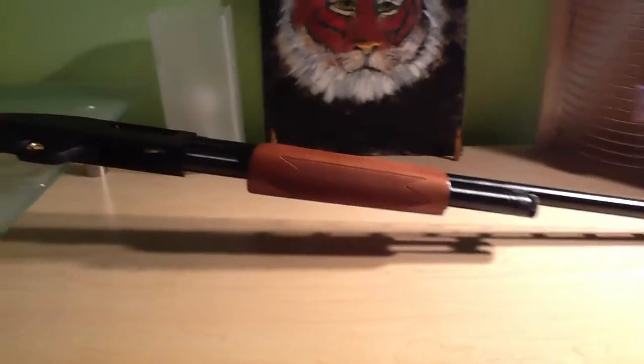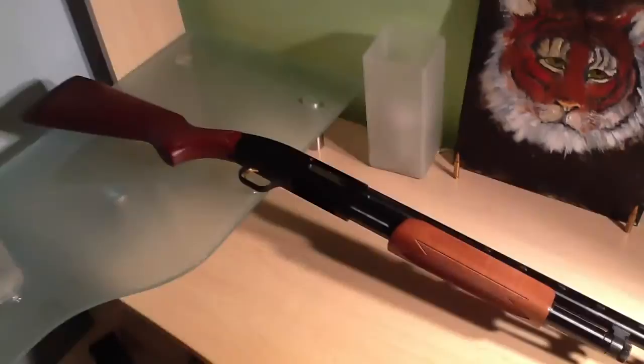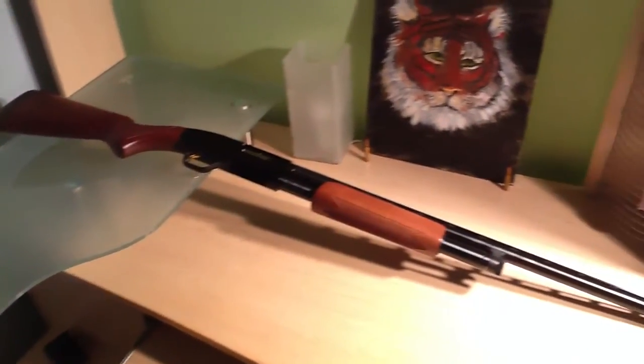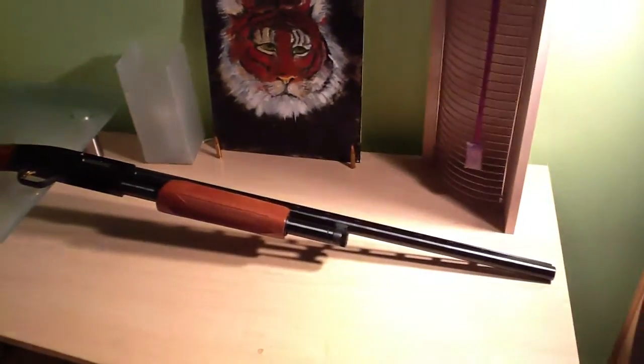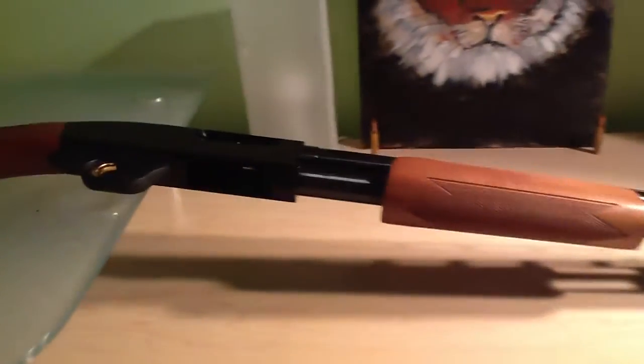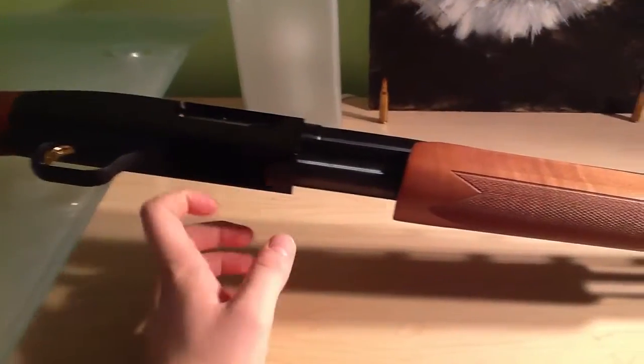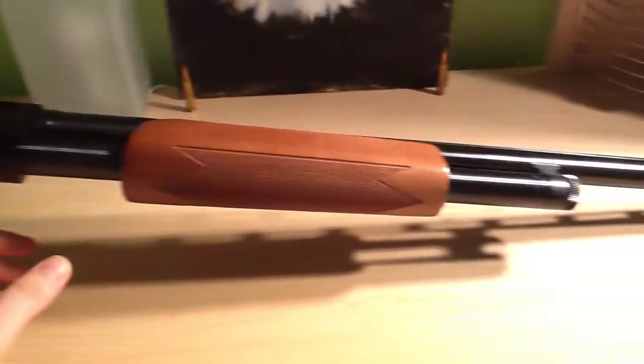It's a pretty inexpensive shotgun. It's a really great 12 gauge, and I think Mossberg actually makes a pretty good product. It's inexpensive. This isn't a really super fancy version, but it is very effective. Whenever I got this, I'm just going to go over a couple things about this particular Mossberg here. Okay, it's 12 gauge.